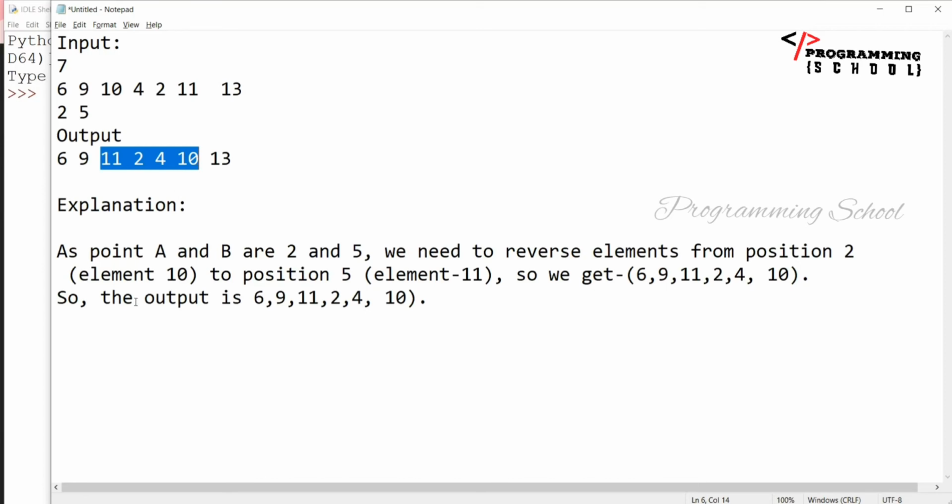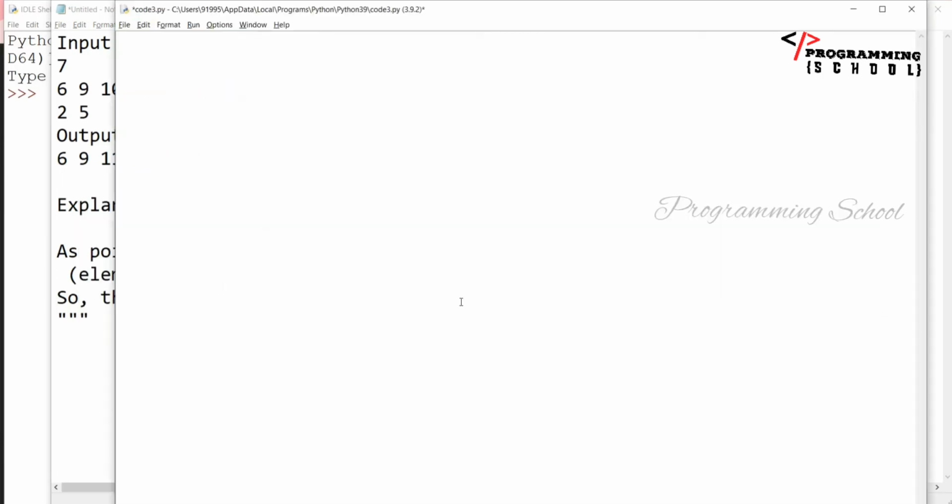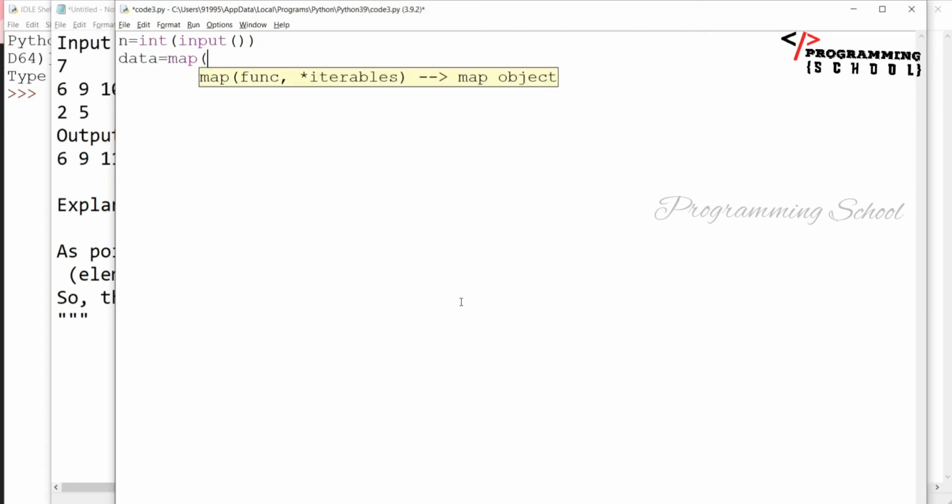Now I am going to write the logic for this. First of all, we have to read the size, that is n is equal to int of input. Then I am going to read the data. The data is in a single line, so I write list of map of int comma input dot split.